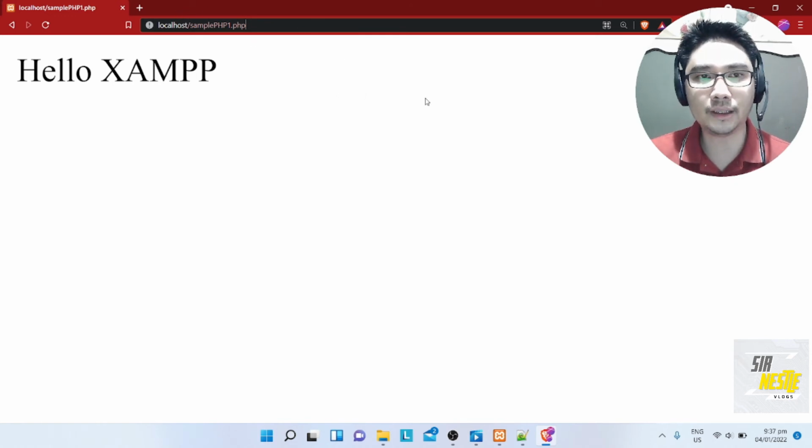That's how we access our PHP code. PHP code will not run on a regular browser without a server. You can only run and view what you have coded on the browser if you have set up a web server. Let's try to prove that.